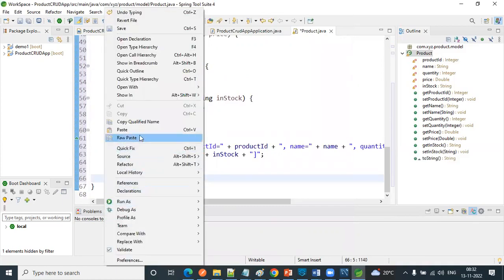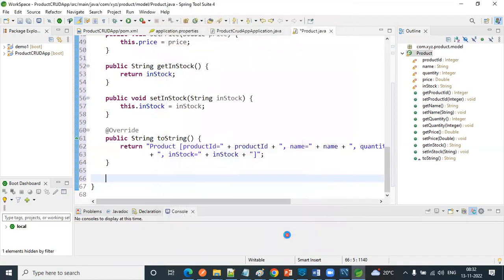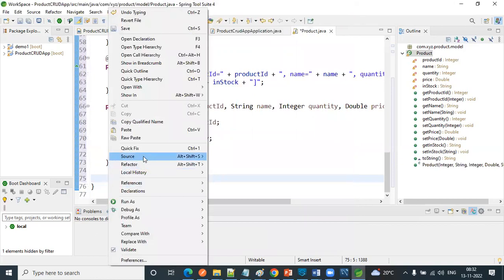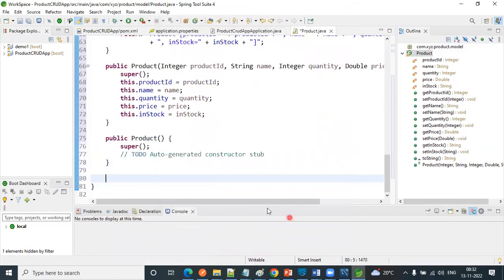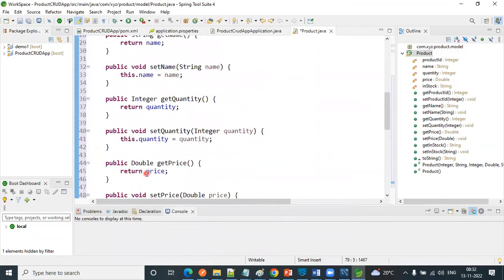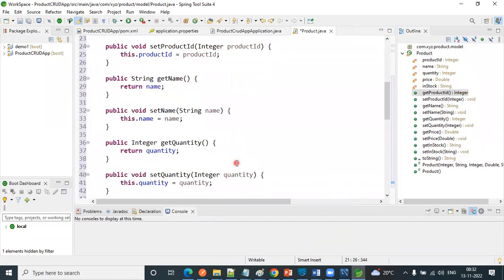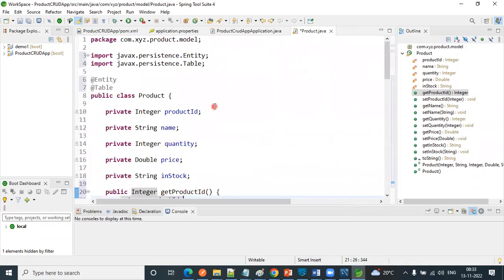Next, go to source, generate constructors using fields. Again, go to source, generate constructors from superclass. This is auto-generated code only. So we need getters and setters, the toString method, constructors using fields, and the default constructor. This is how we can create a model class.